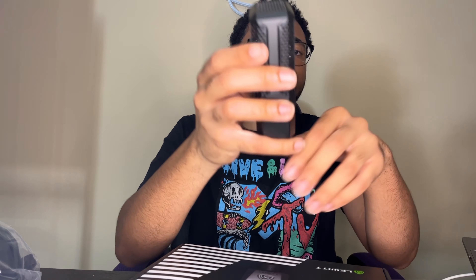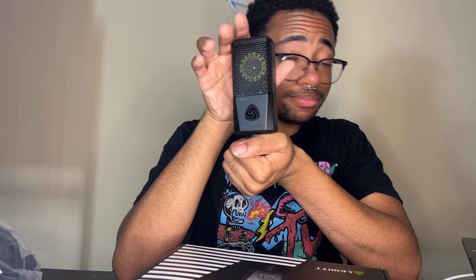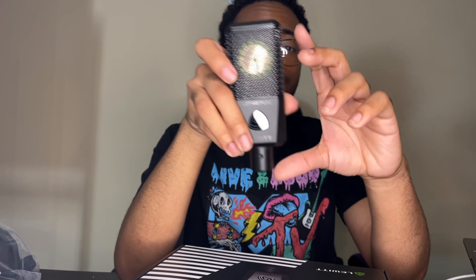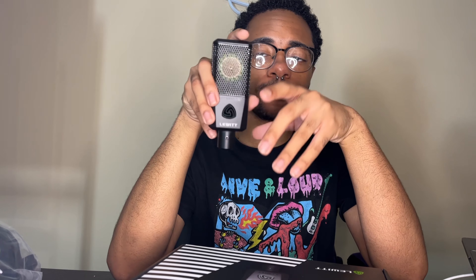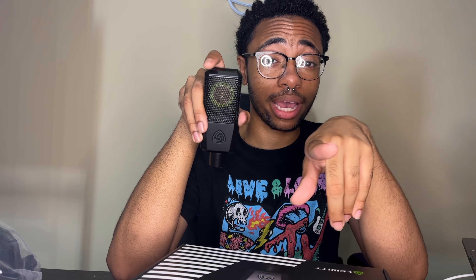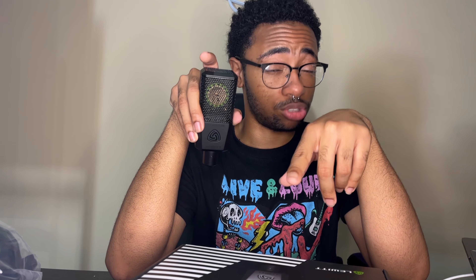Alright y'all, here's the mic! Y'all see it — it feels nice. It's small and lightweight. Before this I had an AT2020, and after that I had an Audio-Technica Stealth. I didn't like the Stealth — it wasn't good for what I was going for. I'm selling it right now on eBay, so if y'all catch this it might still be up. You want the link to the mic, just let me know.